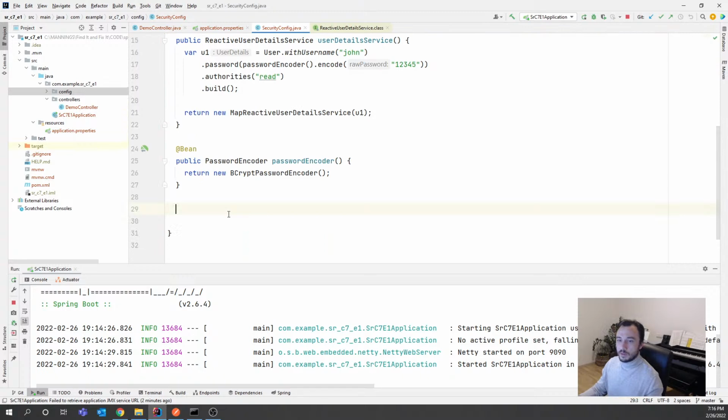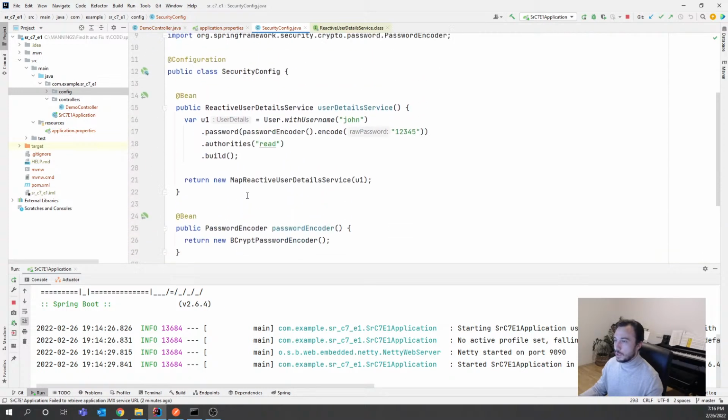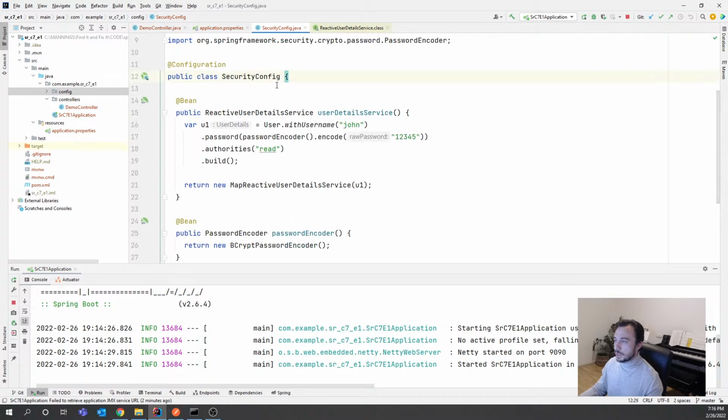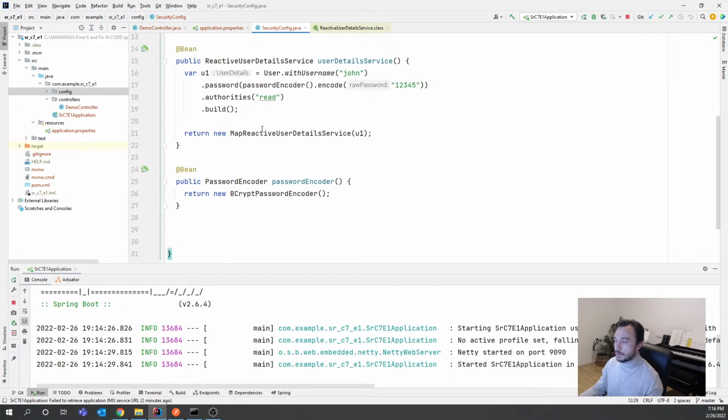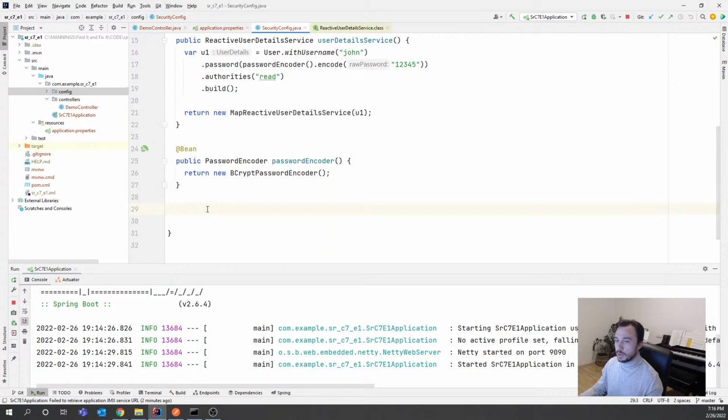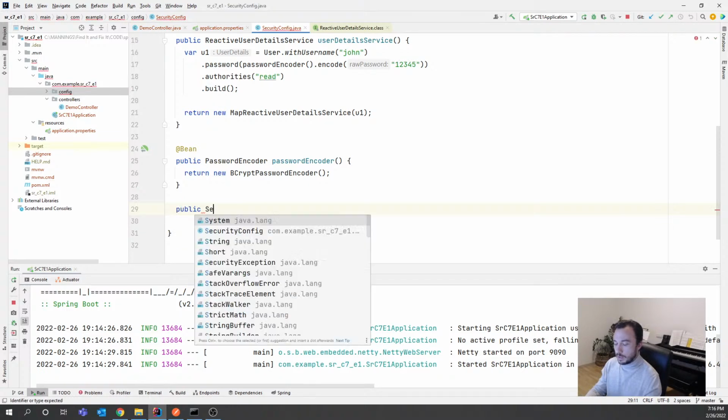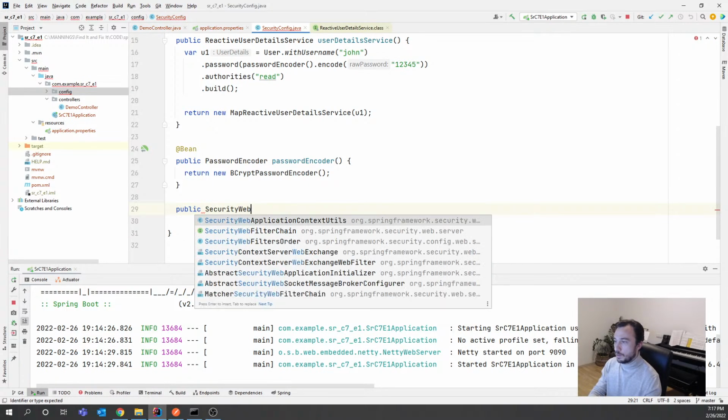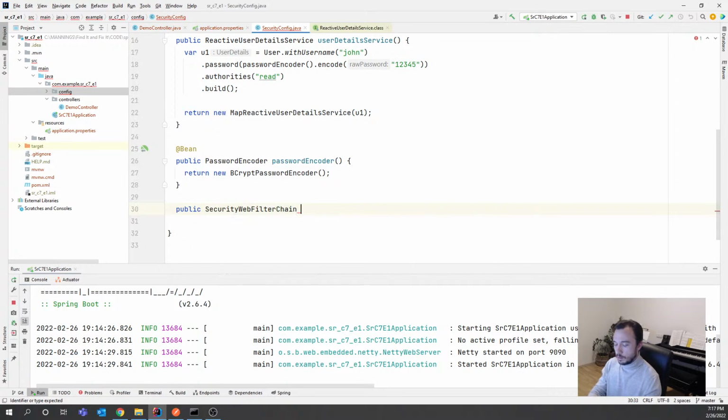We have a different way of applying the authorization rules, using a SecurityWebFilterChain. What that means is, instead of extending WebSecurityConfigurerAdapter and overriding the configure method, which you might be used to, I'm simply going to define a bean of type SecurityWebFilterChain.